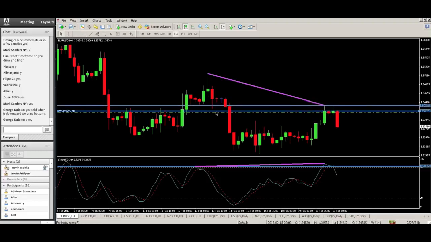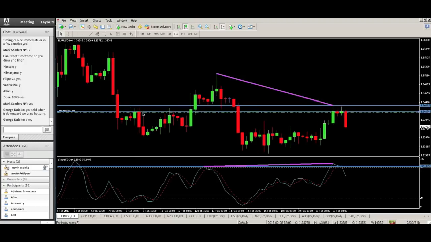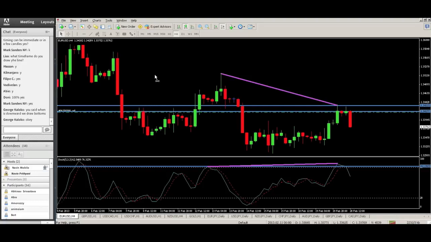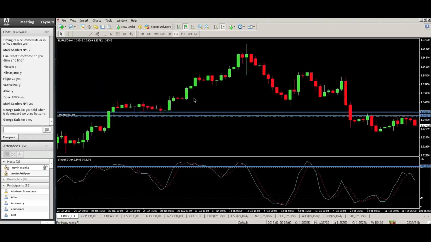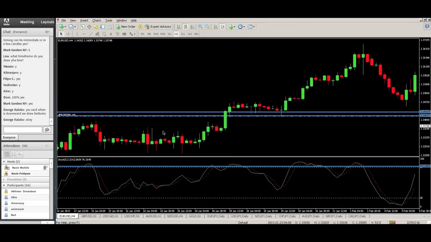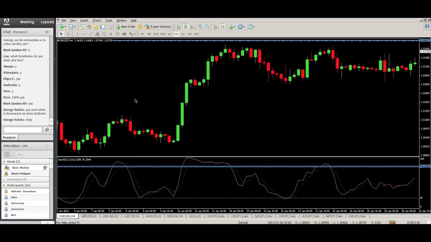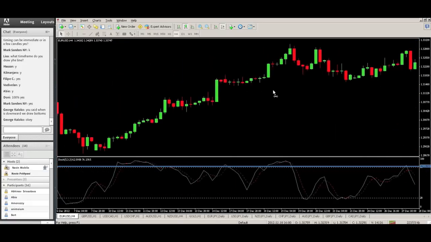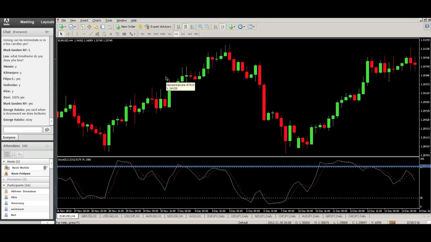I go back and I'm like, okay, we have a big candle coming out of here. We have a big candle coming out of here. We have resistance. Let's take it a little bit lower so we can cover the bodies. Okay, we have resistance. We have support. Let's go further back. Okay, so we have support again. We have a big candle break again. Interesting. Let's go further back. Where are we going to end up?